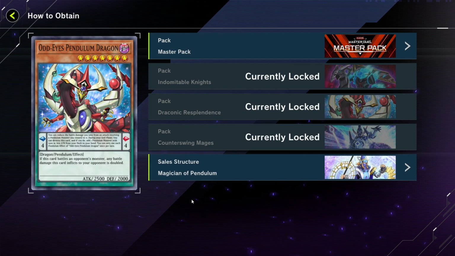And what do you know, good old Odd-Eyes is going to give us our super triple here, unlike the other one. So Odd-Eyes Pendulum Dragon is going to give the Odd-Eyes one, which is the Draconic Resplendence. It's going to give us the Counter Swing stuff because, oh, that's the other one that's in there. I'm so bad. Performapal stuff is in Counter Swing Mages as well. I knew there was something. I knew I would remember eventually once I saw another card. And it's also going to give you the Indomitable Knights, which is the Phantom Knight archetype as well. So crafting this card is going to be really good for you.